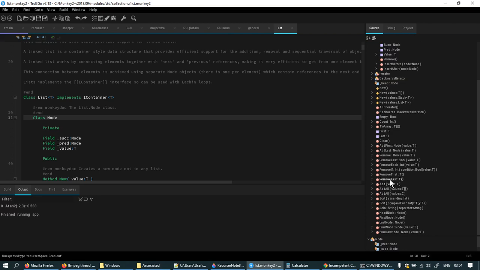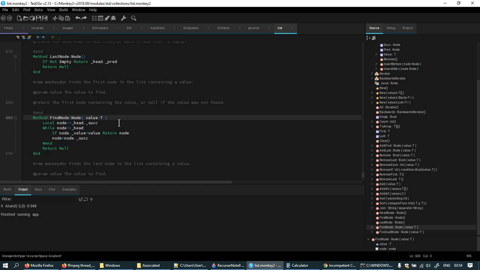Sort, add all to array. See, that's not what I want. I want the node by index. What is find node? Node is a first.